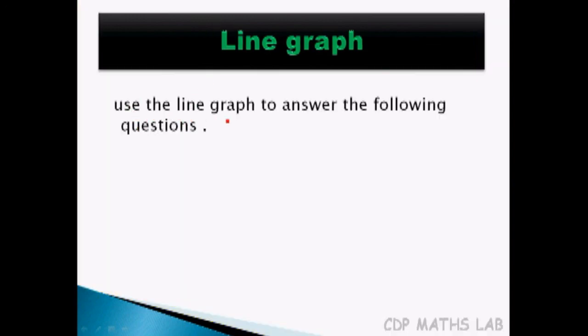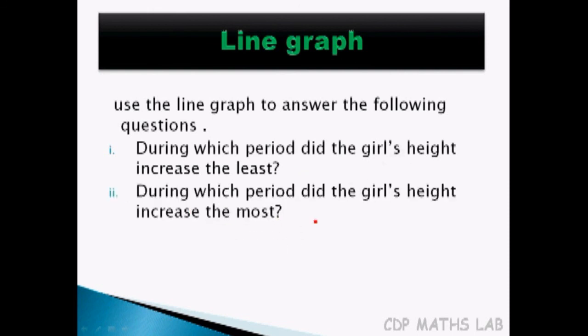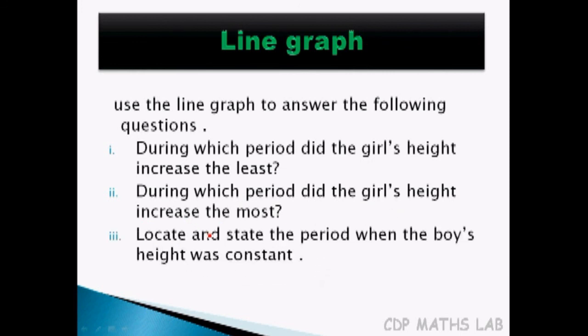All right. Use the line graph to answer the following questions. Part 1. During which period did the girl's height increase the least? Part 2. During which period did the girl's height increase the most? And part 3. Locate and state the period when the girl's height was constant. Not the boys, but the girls.